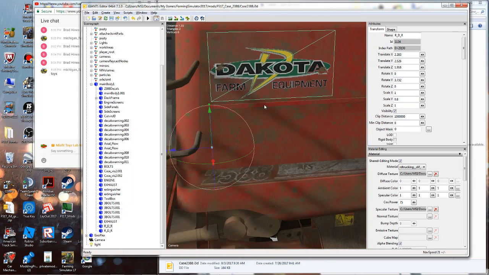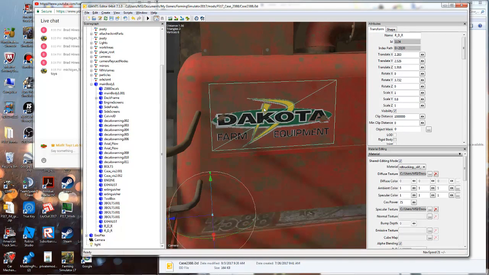So you can make it a 0.8 on the Y scale. The X scale is always going to be side to side, or the width of something. Y is your height, and Z is your depth. So if I wanted to make this longer or shorter, I would change the Z scale.